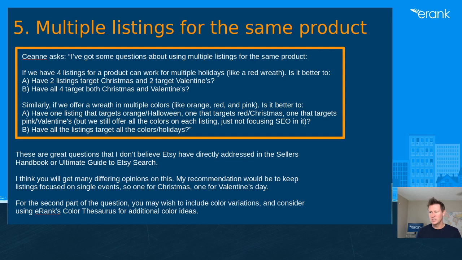And there's 2 parts to the question here. The second part gets a bit harder for me to answer, and it's probably a good one to put out to the group to get multiple opinions on this one. Similar, she offers wreaths in multiple colours, say orange, red and pink. Is it better to have one listing that targets orange Halloween and one that targets red Christmas and one that targets pink Valentine's? Or have all the listings target all the colours / holidays. So I've got an opinion on that.